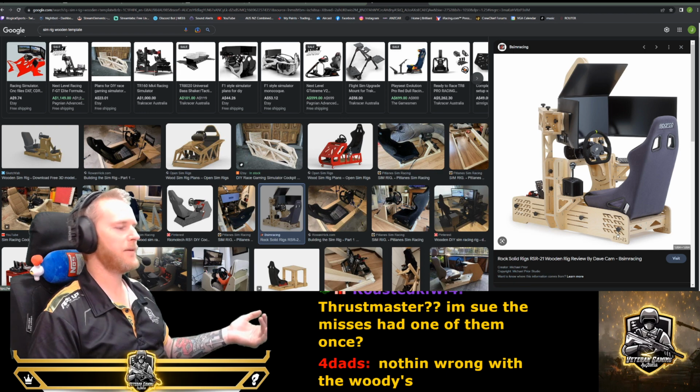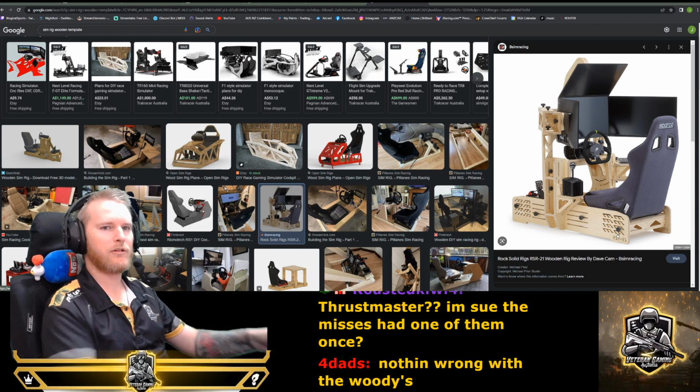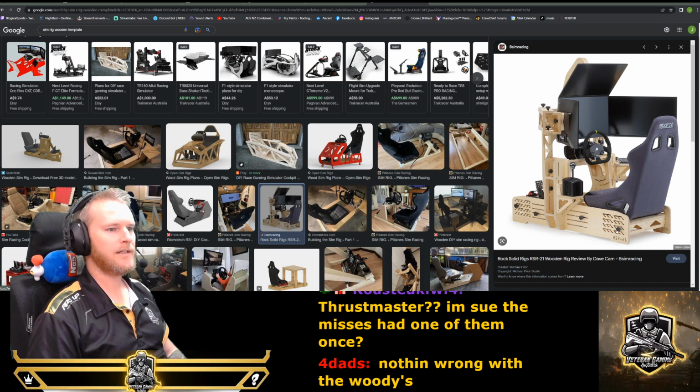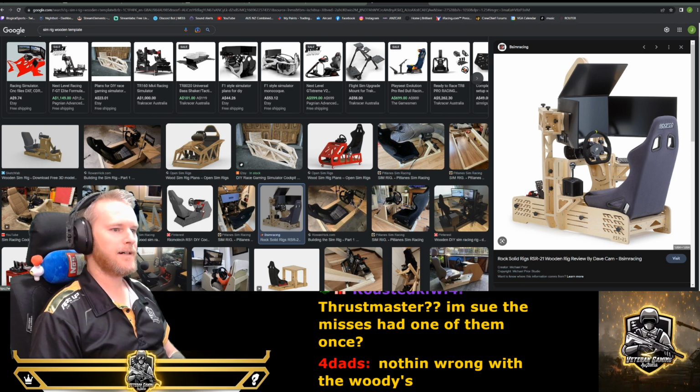I keep looking at it thinking maybe I should try it one day. But I like to sit up and I like to see, and it gives me better ergonomics from my position. But yeah, GT, you're sort of sitting up. Formula, you're sitting back. So they're the two styles.